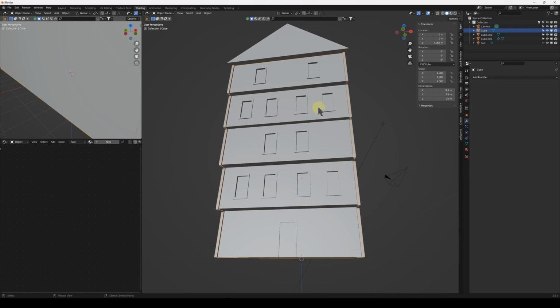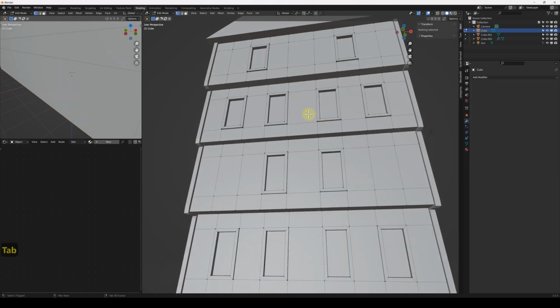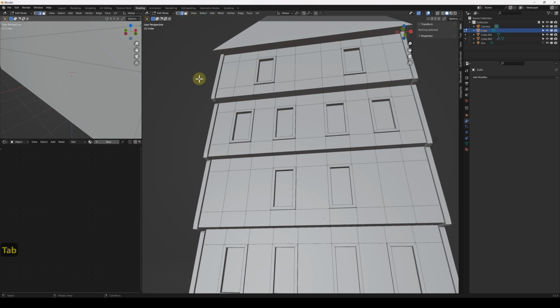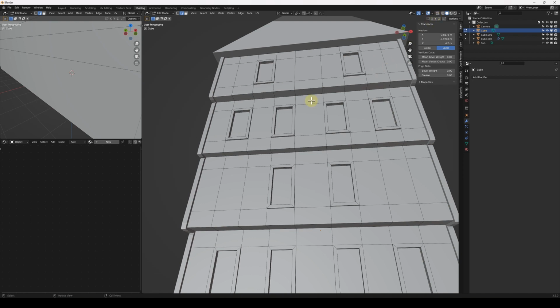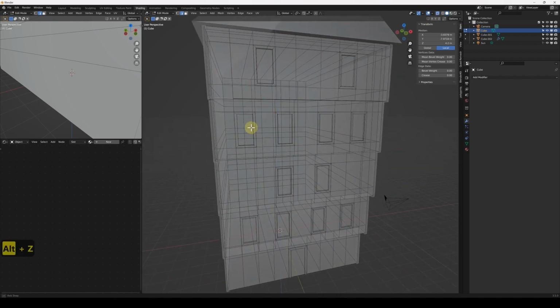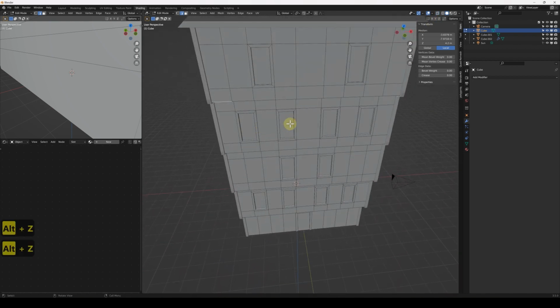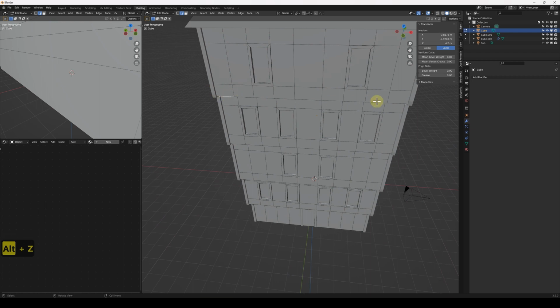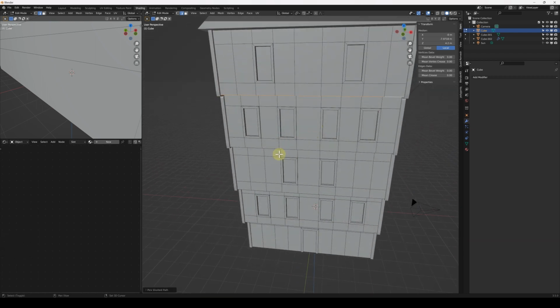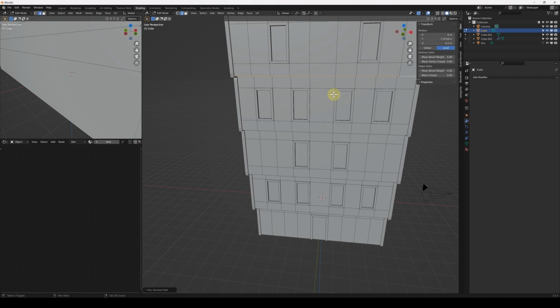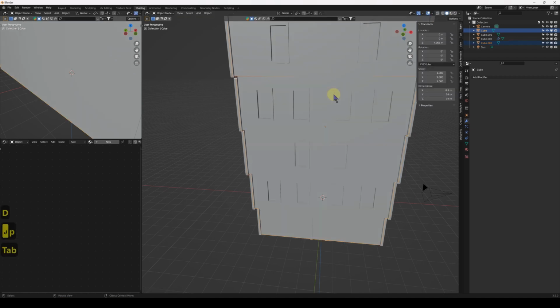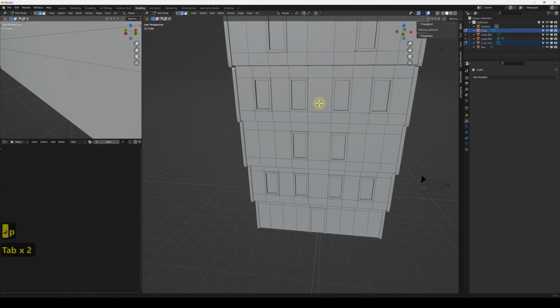So now I want some here as well. So I'm trying to think. We probably can't do this. If you try and do this all at once, the skin modifier will go crazy. So if you press Alt-Z, it's easier to see. No, it's more confusing. Okay, so I want here to here. So Control-click, I got that. And then Shift-D to duplicate, press Enter. P, Selection to separate it. So now it's a separate selection.